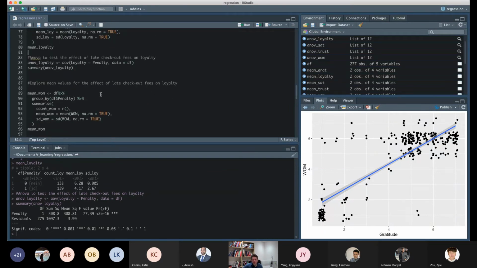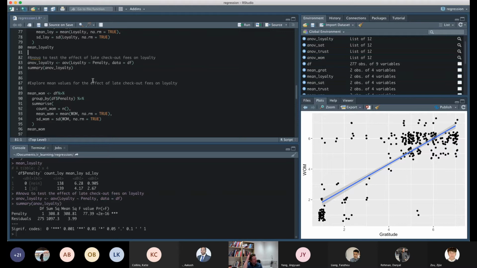So obviously, so far I only looked at loyalty, but you can look at the other variables as well. To be fair, this looks quite simple, but it was a quite significant result for the hotel. When you think of those low checkout fees, which are very common in the hotel industry, but also in other industries, you have penalty fees as well for certain things. And it was quite significant for the hotel to realize the effect these fees have on the relationship with the customers.